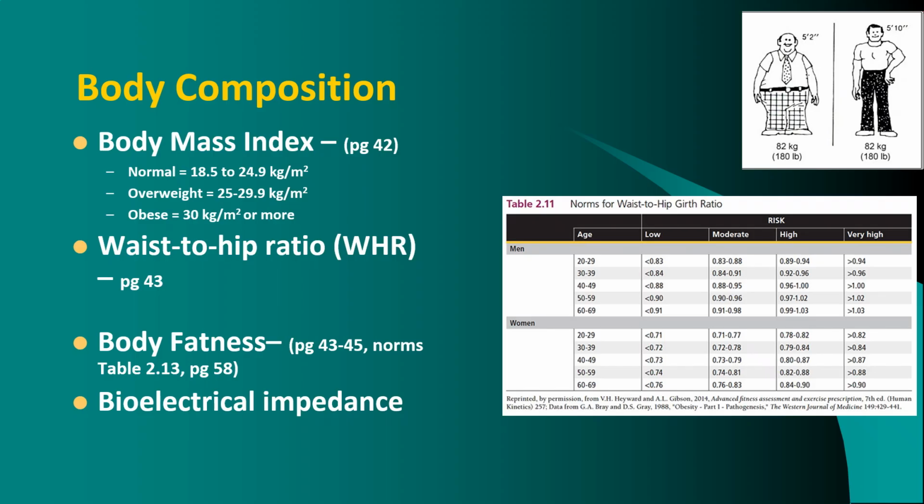And then body fatness. There are different tests for body fatness, but too much body fat in relationship to the rest of the body composition is the health risk. You could also test it through bioelectrical impedance. That's the body fat scale. Ideally it's the scale that takes your weight and then sends a current through the body looking for body water. So the more body water you have, the more muscle you have, because muscle is composed mostly of water, and fat has very little. So if you have more muscle, you're going to have more water. That's what the test is checking for.